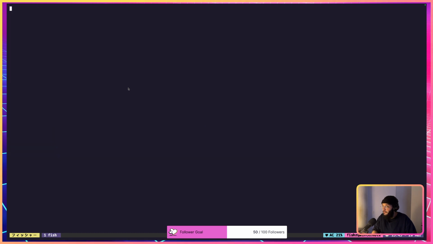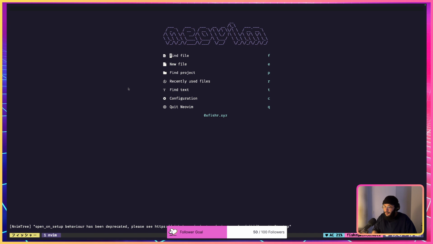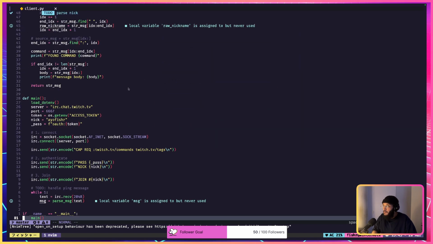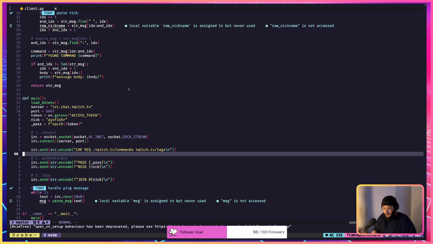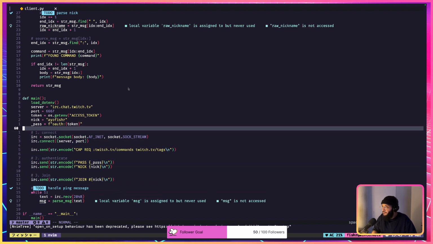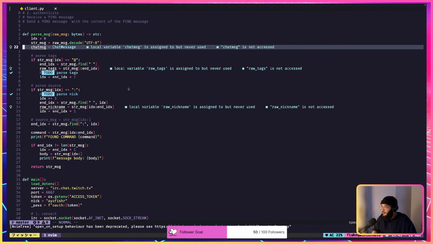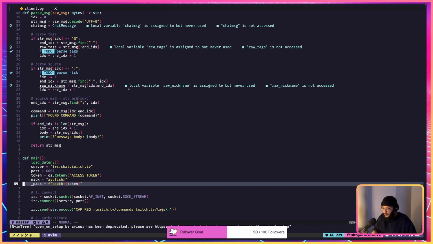Actually, no. What is it? Source. If we go to the client, so we were able to pass the messages, extract the command, extract the source, and extract the tags, right? And then we requested the tags. So this is what we're going to do now.